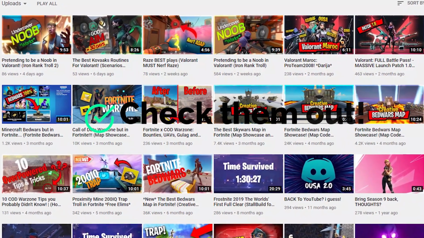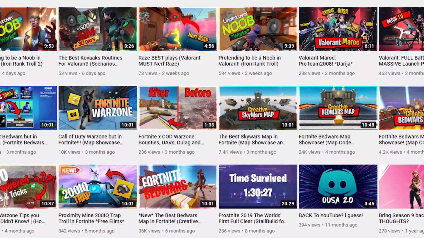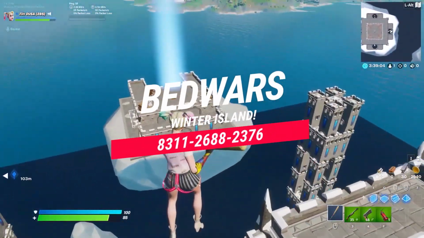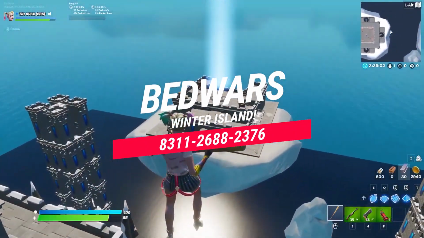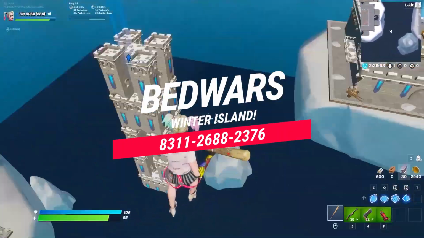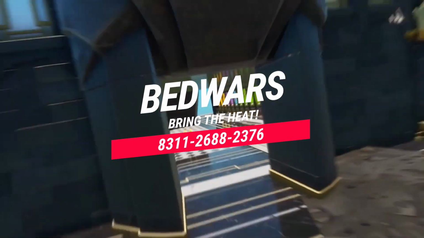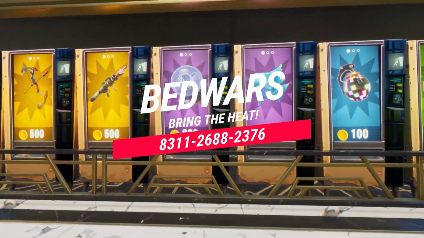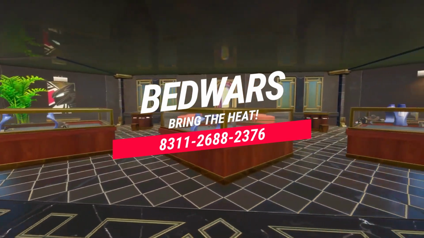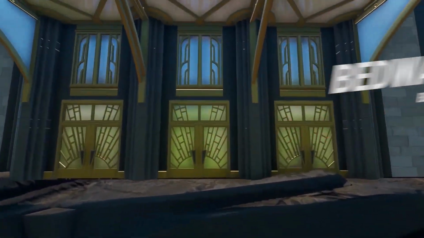Before we get things started, if you haven't seen my previous maps of Bedwars, check them out. They're very different, but just as fun nonetheless. First, we got Winter Island, which is a very early version, but has a unique winter themed map. Most of the items in it are not as balanced, but it is so much fun. Second, we got Bring the Heat, which is a very advanced version compared to the previous one. It has so many unique features that are implemented, and it brings it as close as possible to Bedwars.